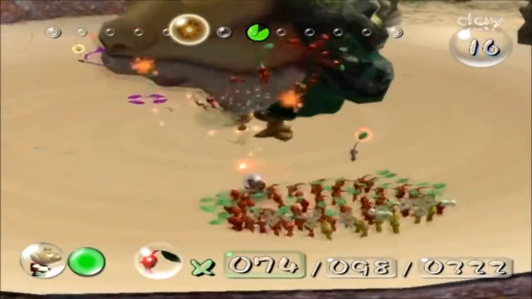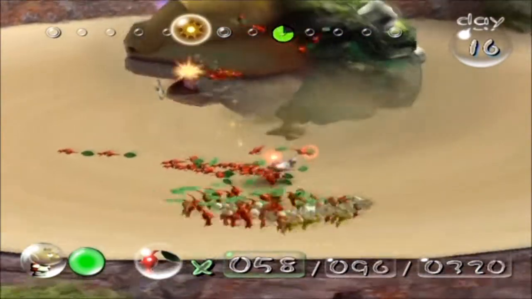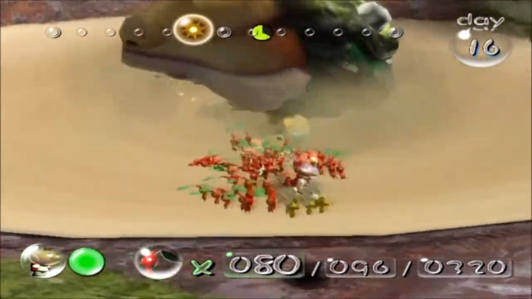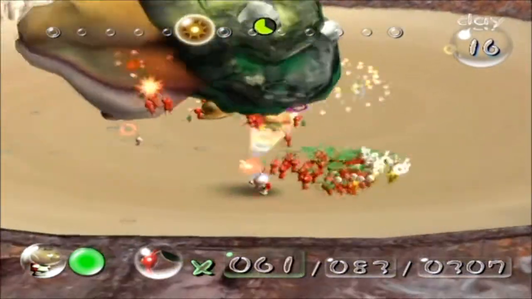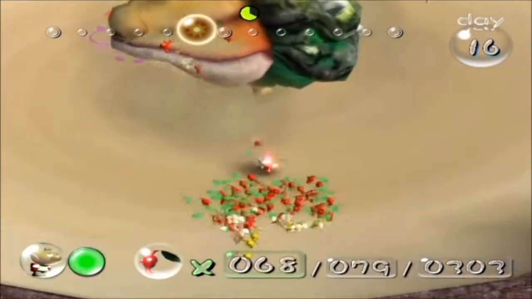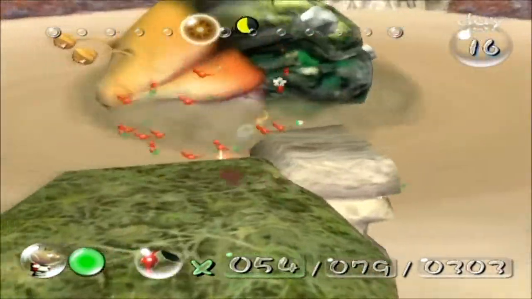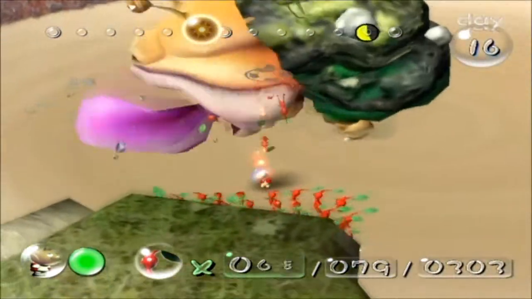Alright, come on. Nope, get out from under. Alright, so that's why you have to call them back in, so they don't go under him. This is actually going pretty well. If they go under him, that's really bad, because when he jumps, he insta-kills them.